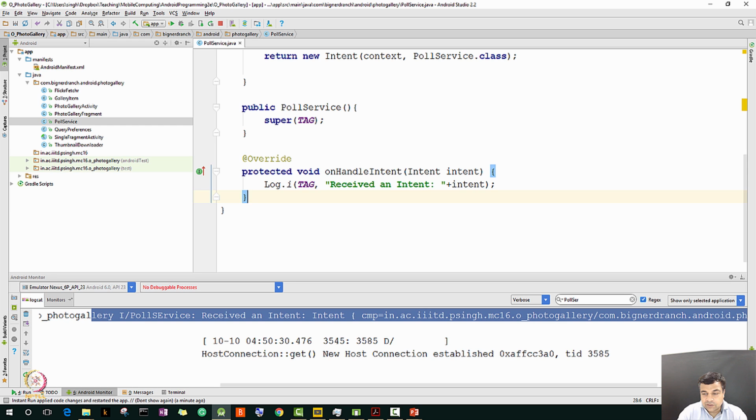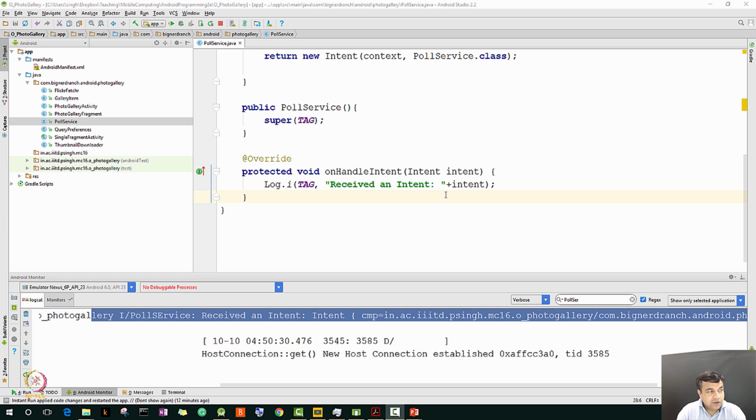So now we could see that our service has started, and in fact this is a good start, but it is not sufficient for us to just see a message in the logcat. So we will be doing some functionalities which are more suited for services than activities. We will be doing some safe background networking using services, and services are usually used for doing things in the background.